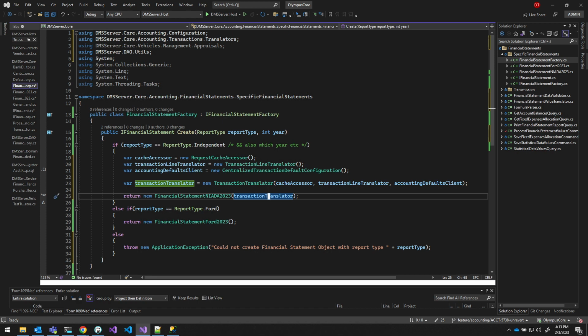It really doesn't make any sense in this context, but just suppose that this class now has something in the constructor that it needs. And remember, some of these classes could have many objects in the constructor, 5, 10, whatever it is. We need to instantiate a transaction translator just to create the financial statement IDA class. So if we come up here, we create a new transaction translator. But of course, this needs various objects as well. And then we instantiate each of these, and this can potentially become very cumbersome.